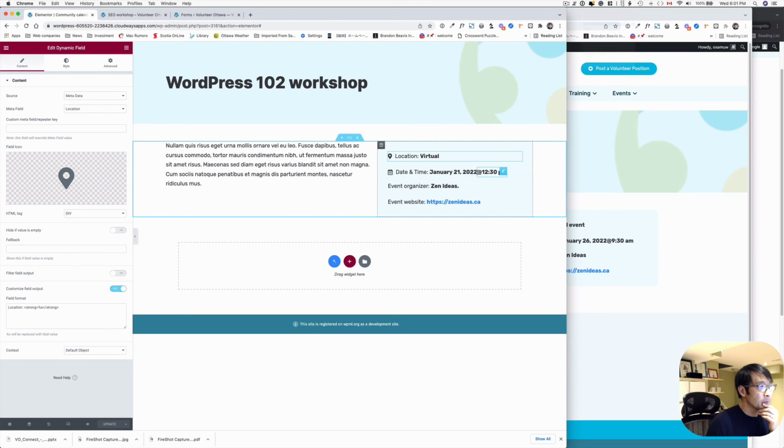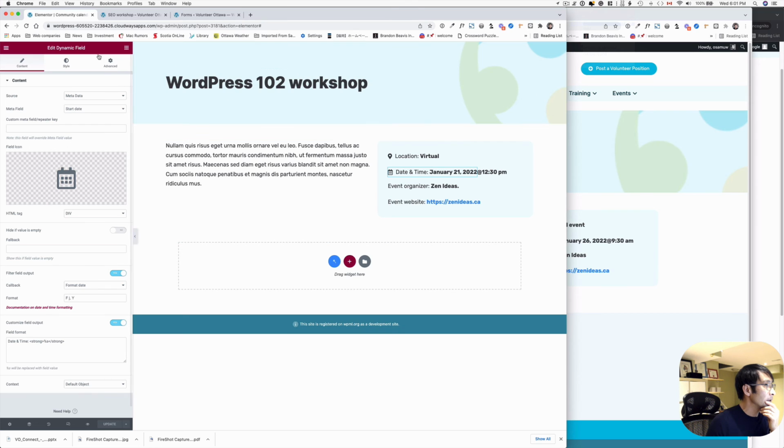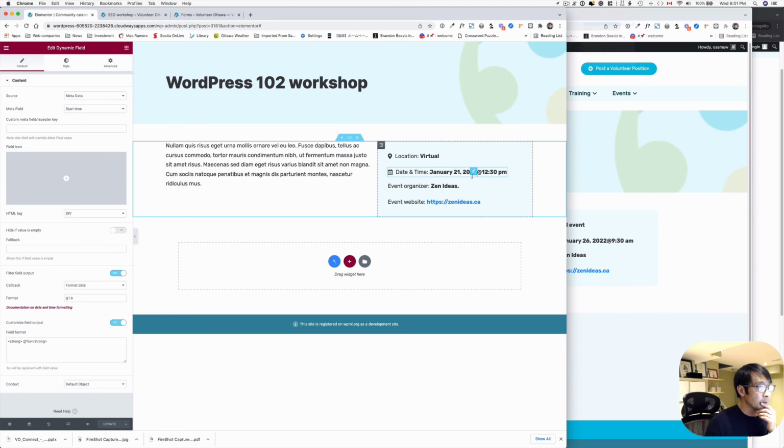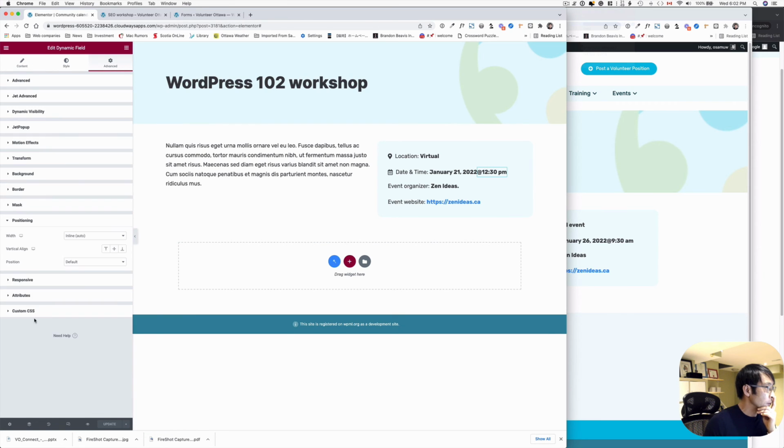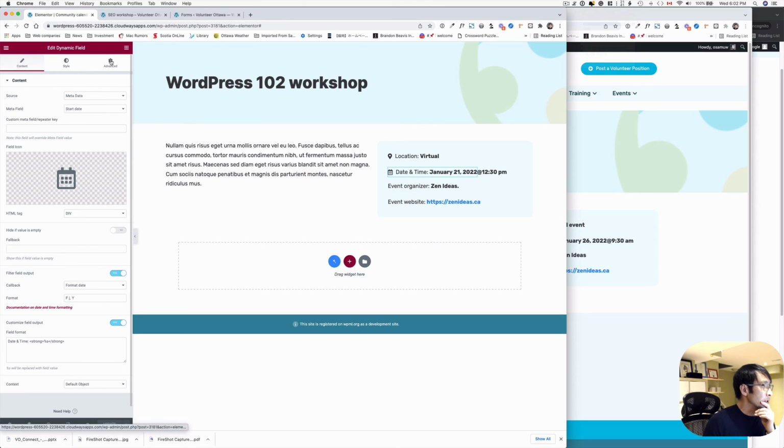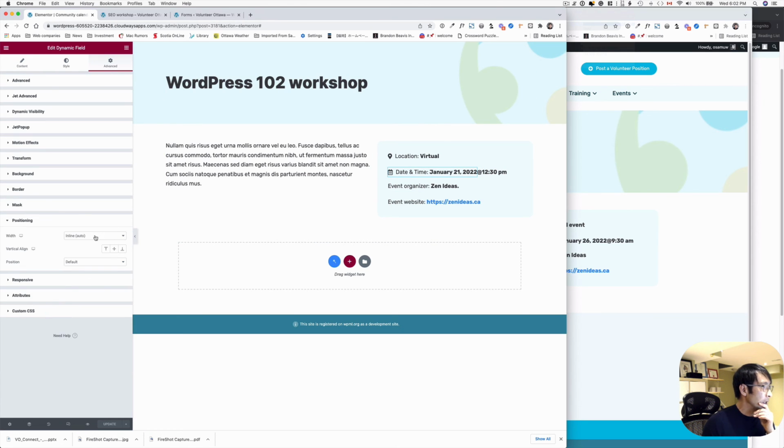And then date and time, this is a dynamic field, start date, and time is here, same dynamic field, metadata, start time. And then, yeah, if you want to show these 2 fields side by side, you probably know that. You have to go to positioning, and then instead of default, it has to be inline. Then it's gonna show both side by side. So go to advanced and positioning, make sure you pick inline so they're gonna show side by side, and something like that.